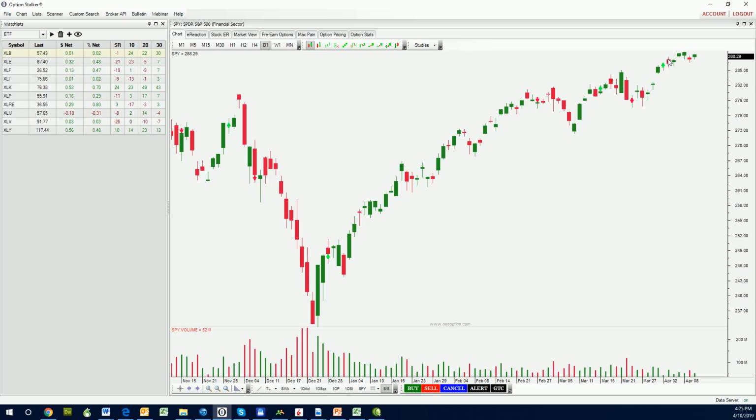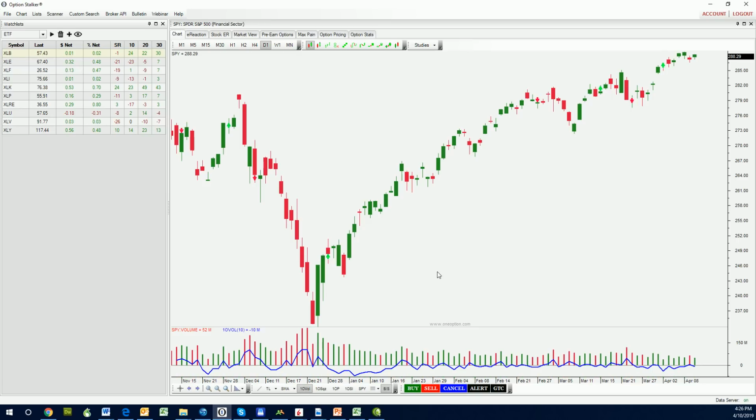This is the S&P 500, and you can see we are pancake flat in the last week. The market is compressing, and I'm going to put a couple of indicators up on Option Stalker. I'm going to put up the volume. This helps us gauge the average volume versus the volume right now. You can see how the blue line is dipping below zero. That means that the volume during the last week has been extremely light. Not great for trading. We did not have a market tailwind this week, so the stocks had to do this all on their own.